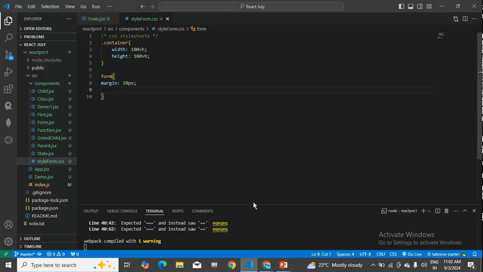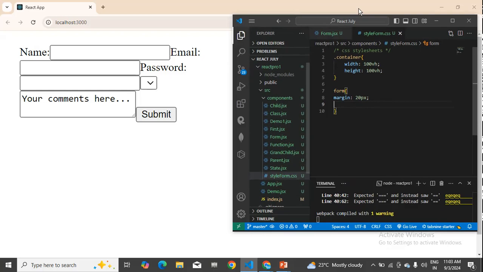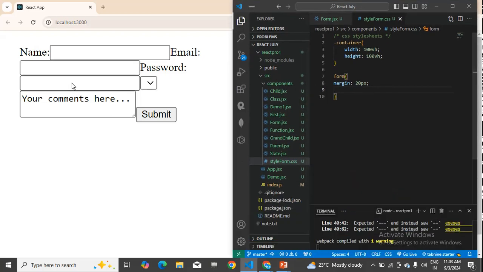So how to get some of the spaces? I have just given margin as 20 px, and I need that to be aligned in center. I need all the form to be aligned in center.